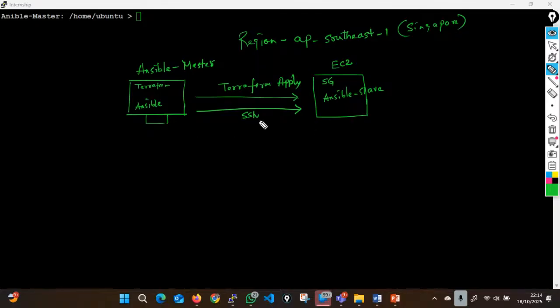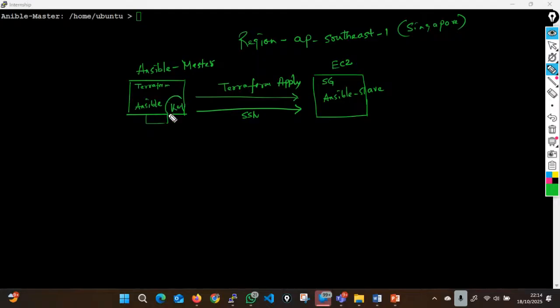So that means I have to generate a key, like the key pair that you generated over the AWS console for connecting to your EC2 instances from outside through PuTTY or from anywhere else. Similarly, now a server is connecting to the other server, so a key has to be generated.